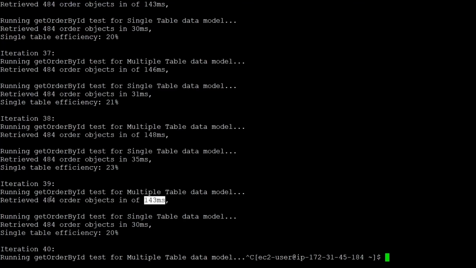This is 484 requests. It's actually a lot more than that. It's 484 times 5. In this case, it's 2,420 requests. In the single table query, it's 484 requests. So you can see how it just blows up at scale, right? So again, single table is always going to be a lot more efficient. You're going to use fewer resources. It's going to require less infrastructure. It's going to process your data more efficiently. It's just going to cost you a lot less money.